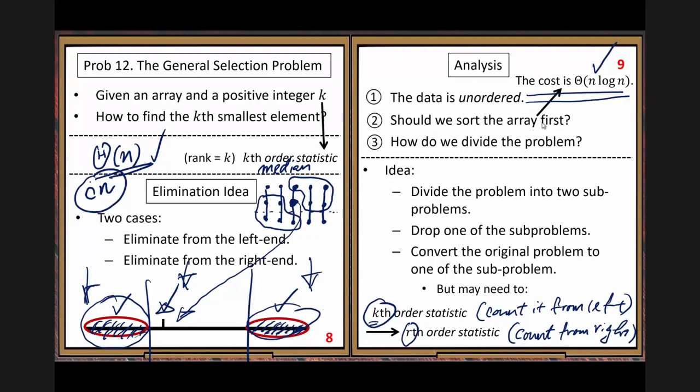You can improve that C. There is one you can do in 16 times n, but it's still a linear algorithm. So that's the information I want to let you know about the general selection problem, without giving you the whole algorithm.